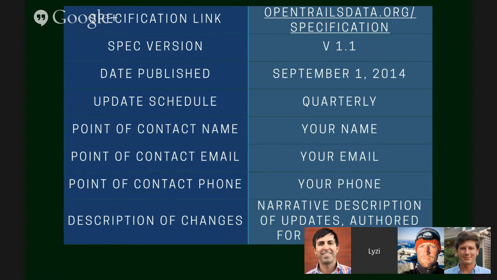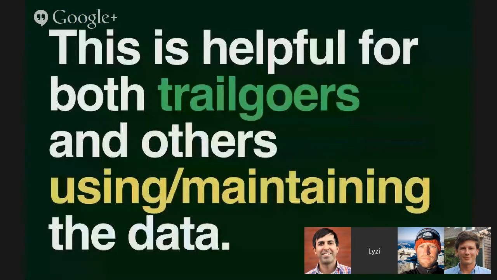And this is good practice for any data that you're publishing, but especially for your OpenTrails data, considering that one of its main focuses is interoperability. And metadata is helpful for both trail goers, the people who are actually going to be visiting your parks and your trails, and then also for the other people who are using and maintaining the data. And that includes people who are developing applications, maintaining applications, park staff, anyone in your office or regional offices that are nearby. Having metadata is really helpful for those groups of people.